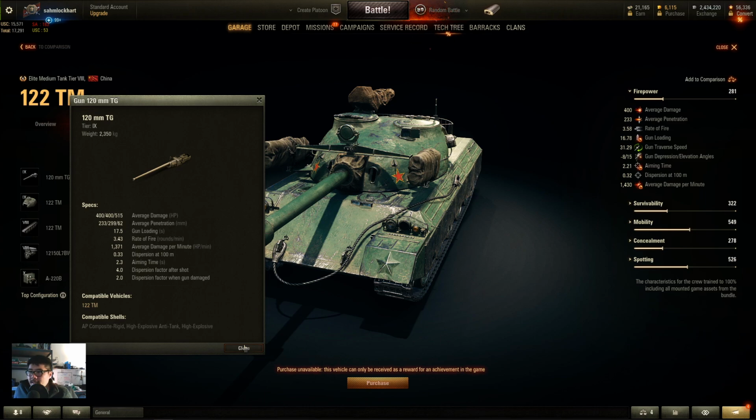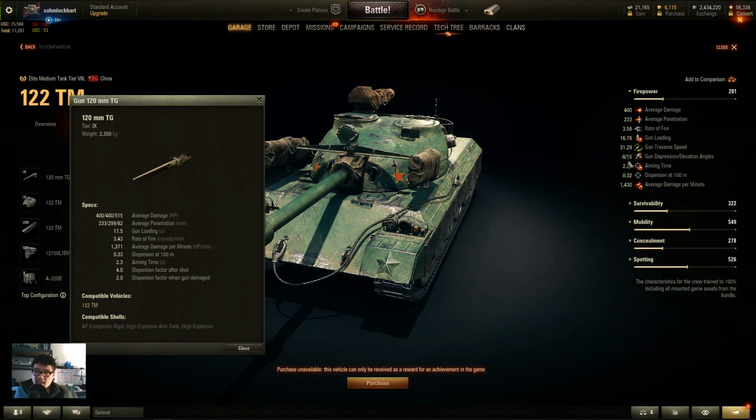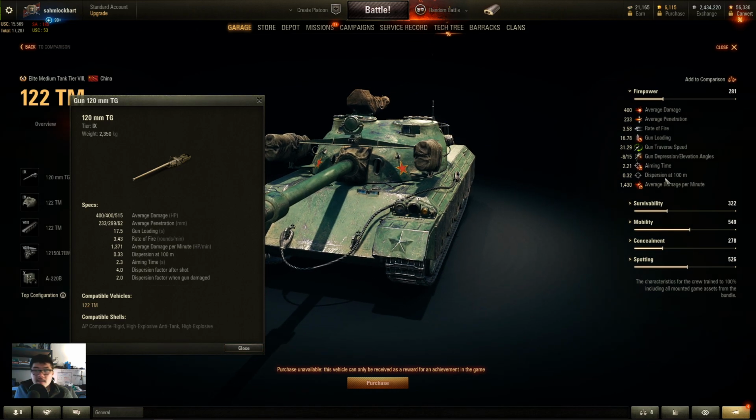But turret traverse is slightly below average, so it's not as fast as a medium tank to turn the turret. Does have 8 degrees of gun depression, 15 elevation. Accuracy and aim time is actually good for a Chinese medium tank, but then again it's a 120, not a 122, so DPM is the big bummer. Only 1400, 1430. That is god awful. You can bump it up to like 1600, but not much. That is a real garbage DPM.